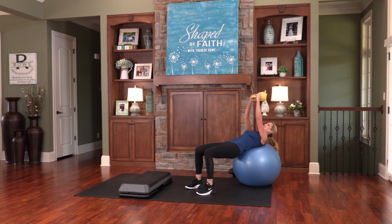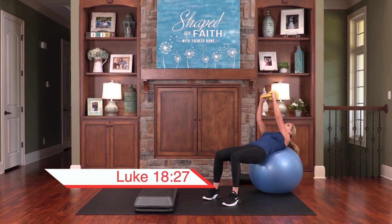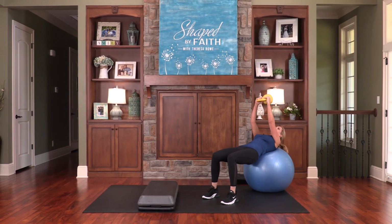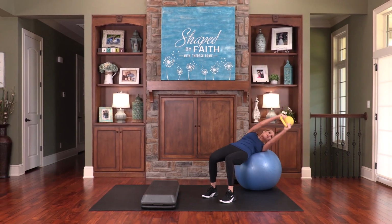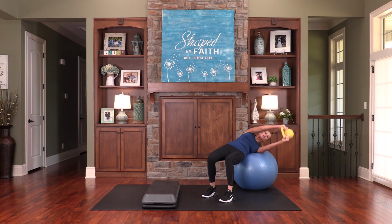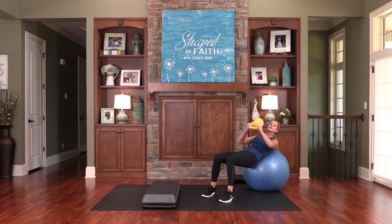Good job. All right, Jesus replied, "What is impossible for people is not impossible with God, because everything is possible with God." And we don't want to forget that. All right, just rotating to one side, working through that waist, breathing. One more, give your spine a little rest. Now we're gonna go to the other side, exact same thing, okay?